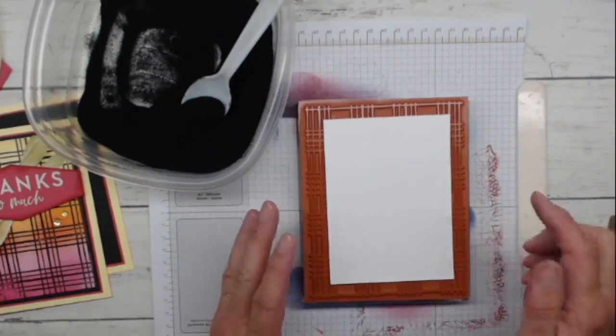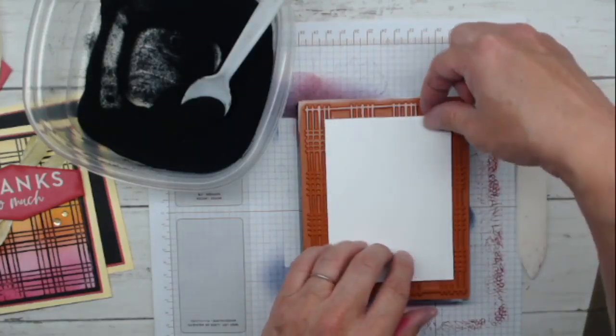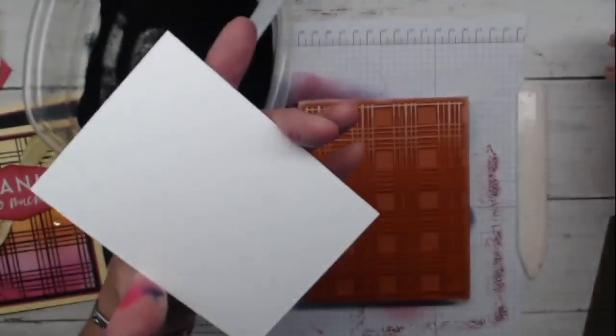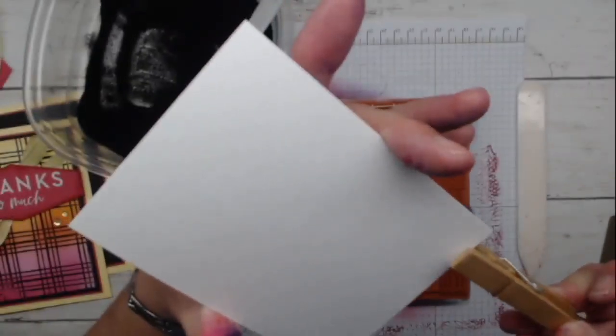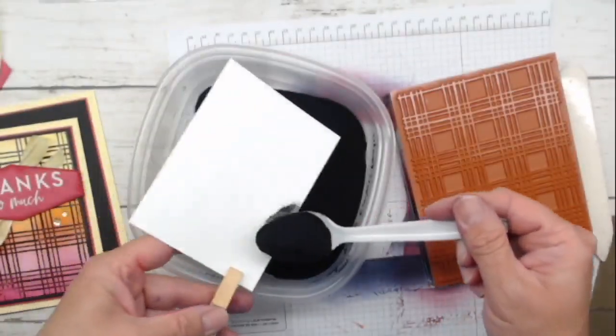Now, what's nice about this one is you can see where there are bigger channels. If I pick it up right here, I know that this is going to be an area where there's really no stamping. Therefore, there's no ink.